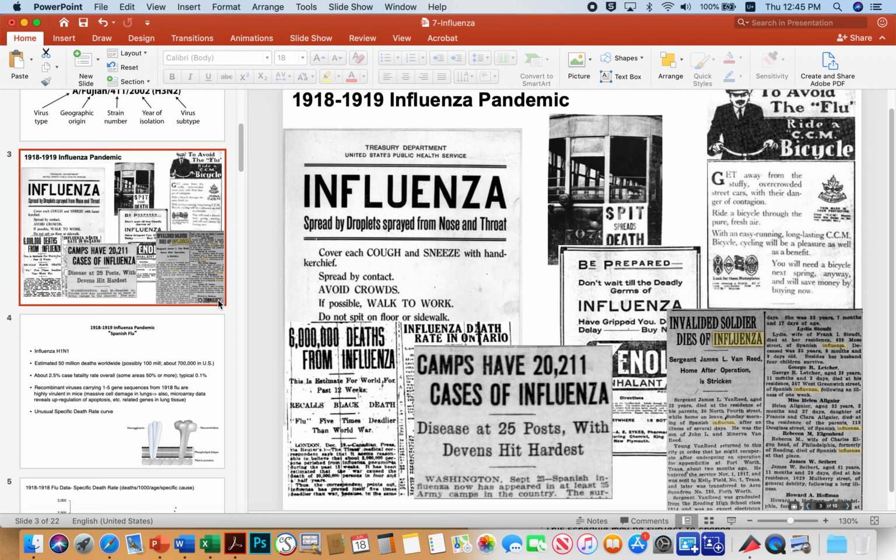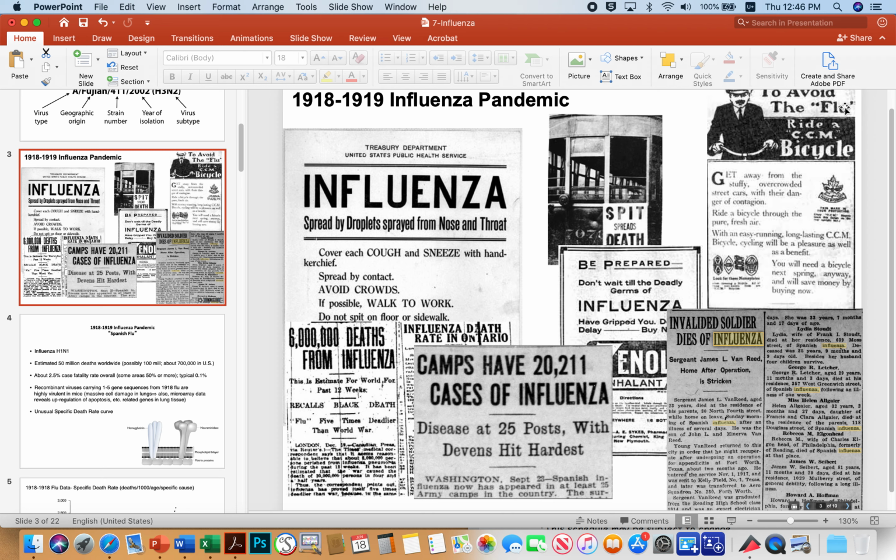So going back in time, we can look at the 1918-1919 influenza pandemic as one of the more frightening pandemics of our time, much more deadly than SARS-CoV-2, COVID-19. But the newspapers were full of information, just as they are now. Most of it's crap, but anyway, in this particular case, there are possible mechanisms of spread, and then very startling headlines about the numbers of deaths in different locations and who's being infected, and then opportunists trying to come up with remedies.